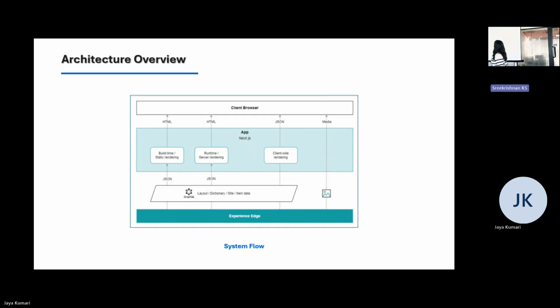So in this, the heart of our project will be our headless app. In that, from Experience Edge directly, the images get fetched, as shown here, and the client browser receives the image from Experience Edge directly. So whatever content we have in our XM Cloud, we generally fetch, or we have the concept of context ID there. So here that concept is applied, and from Experience Edge the content gets fetched to the client browser, and from the app all our renderings are built and that we render or use based on our needs.